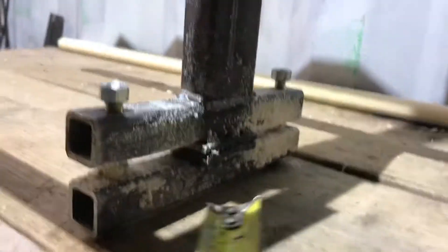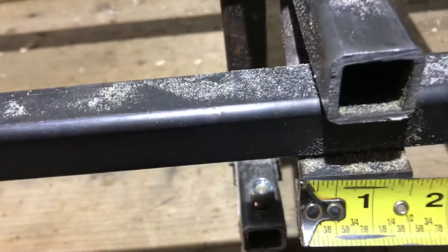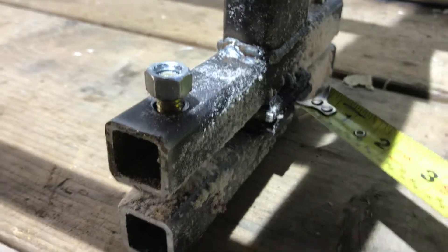Here are the other measurements: this is a two-by-one-inch tubing, 20 inches of tubing. Then there is a one-by-one tubing that is eight inches long — the same eight inches long on the bottom, same as the back ones. When I cut them I cut six pieces all the same way. These flat bars are one and a half inches wide and approximately five and a half inches long before bending — all the same, there are six of them.